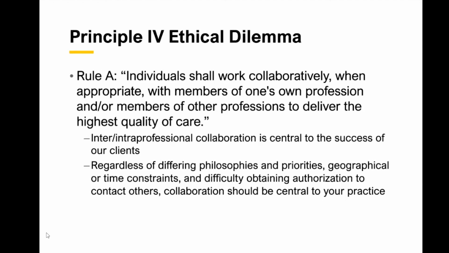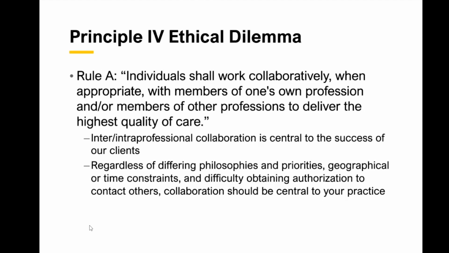For many reasons, there's differing philosophies and priorities depending on the provider. There's geographical and time constraints to meeting and talking with others. It can be challenging just at a basic level to get authorization from caregivers or patients. And sometimes it can even be challenging to get reports from caregivers and patients that they're seeing other providers. But regardless of all of that, we really need to hold paramount the client's care. And so for many of our clients, that means including others in the planning and treatment process.